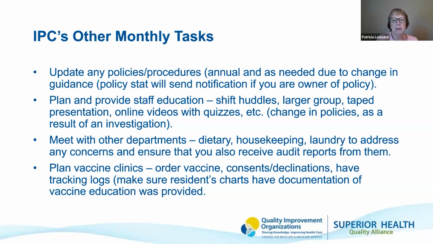But as Jana has mentioned, there are mandatory things that you need to provide. You, the staff development, someone in your building needs to make sure that this infection prevention and control education is provided. And then keeping in touch with your ancillary departments, your dietary, housekeeping, laundry, to make sure that they're keeping compliant with all their infection control practices.